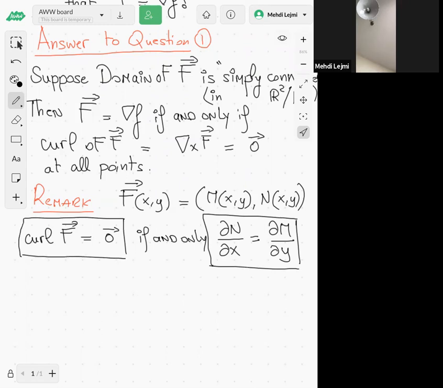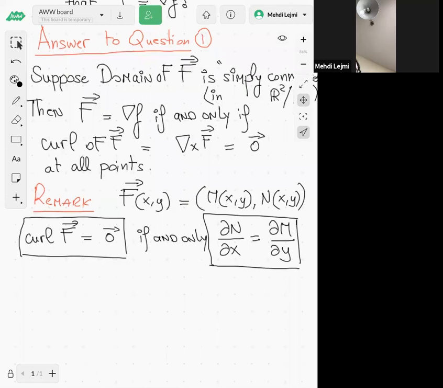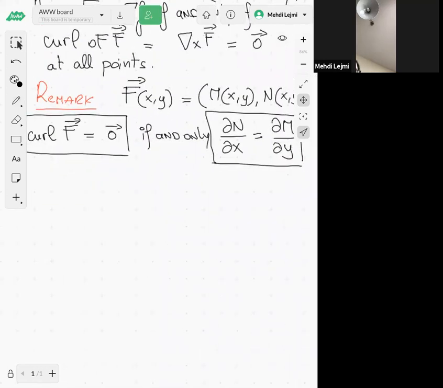And so this is the case of two-dimensional vector fields. Now, today we're going to see a couple of examples. I think we stopped here with this remark. So today let's do a couple of examples and exercises. Okay, let's start with the first example. I'm going to do a two-dimensional example and then a three-dimensional example. So, examples.